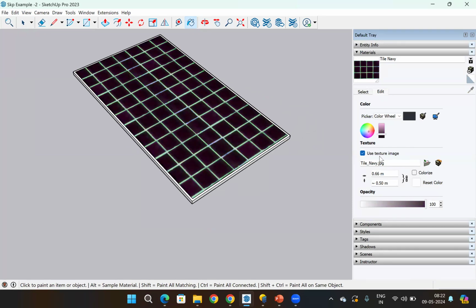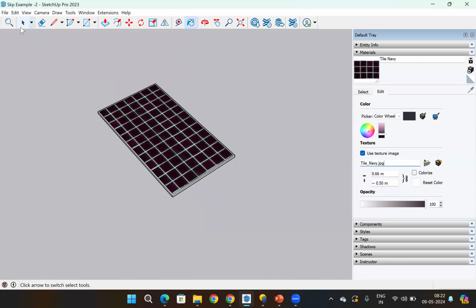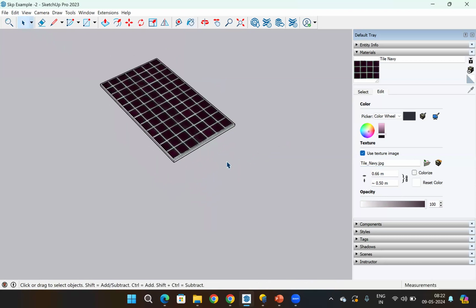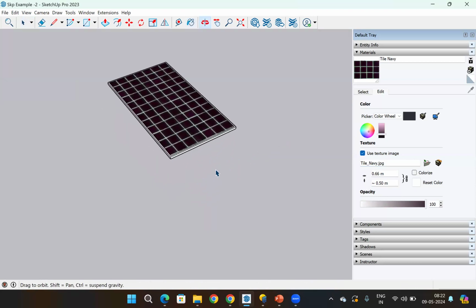Nowadays all our monocrystalline modules look like a black color PV module. So you can make it like this. And you just see that this is a solar PV module.